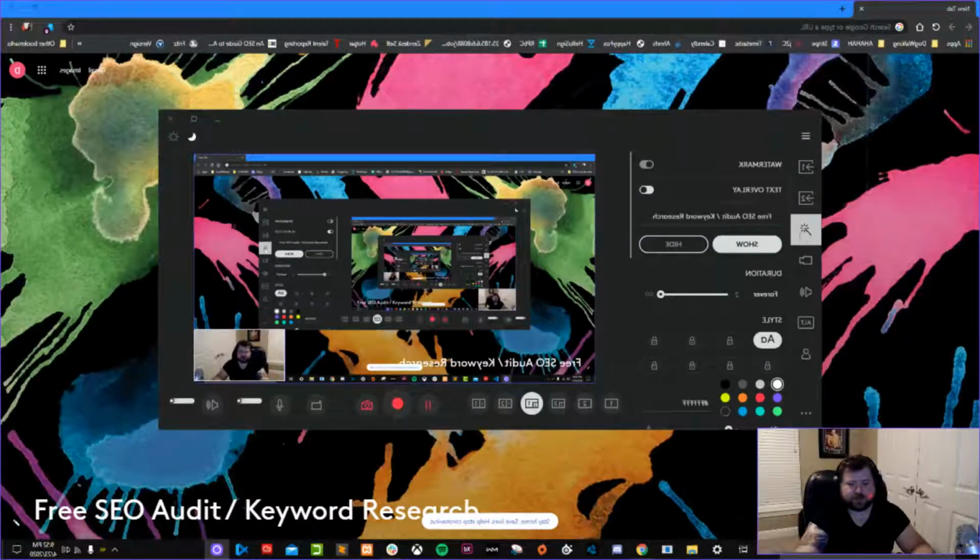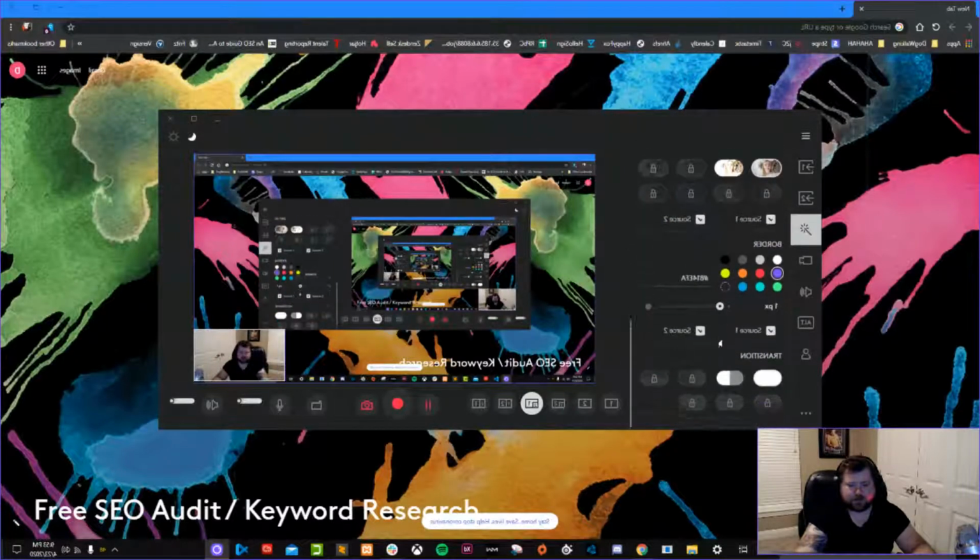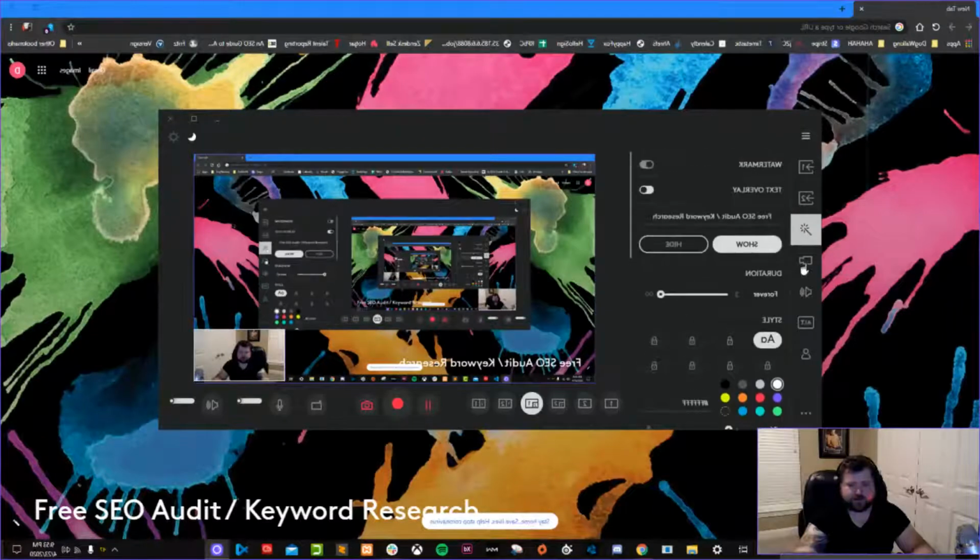And then for my text overlay, I guess that's just going to be backwards. And if that's the case, I should just get rid of it. Is there not a way to flip that? No?